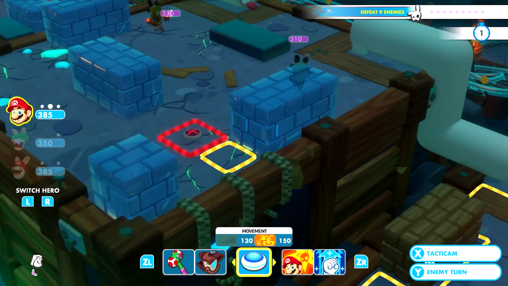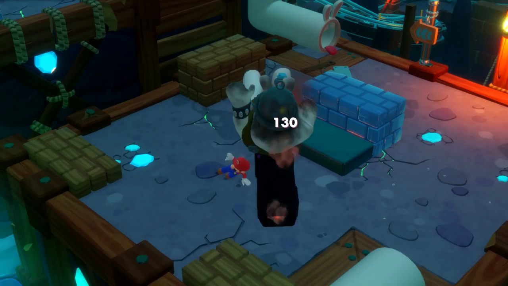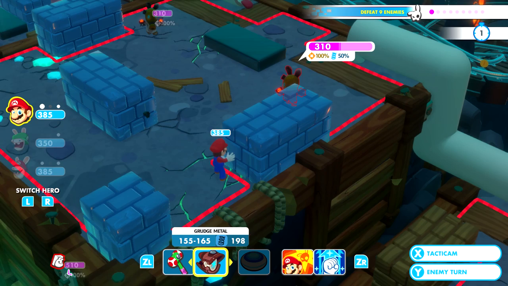And that puts Mario here. We get flanks on both of them, and we can put our super sight on. So that way, when either of these two move, we should be able to pretty much kill one of them next turn.